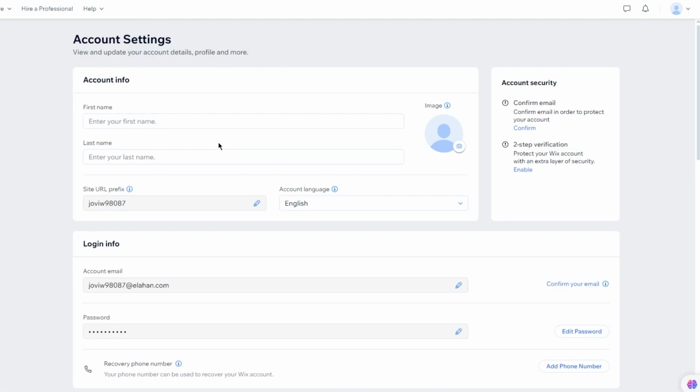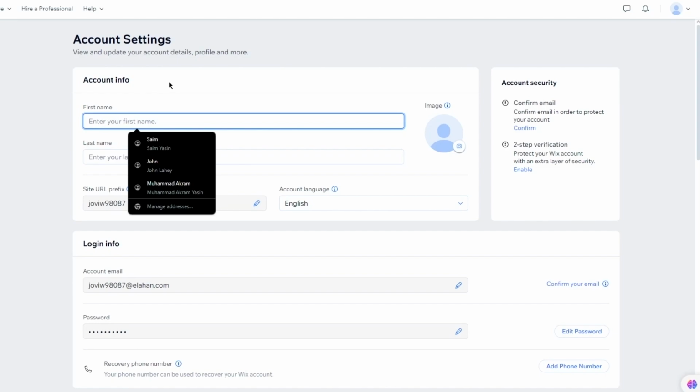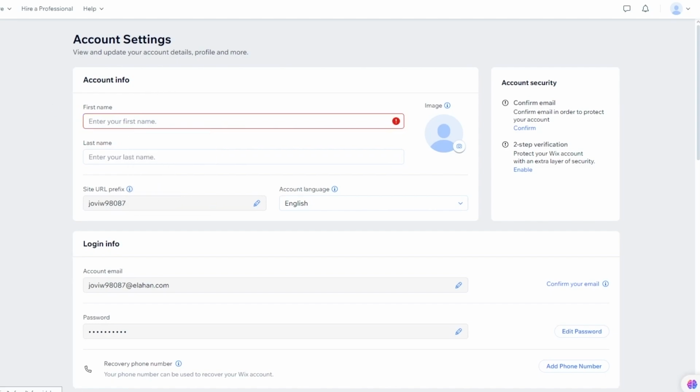So let's say if we want to go ahead and apply some different types of setting to any different type of account that is applicable. So let's say first of all we have domains. Now in the domain section, we can easily go ahead and add any custom domain we want. And the fun part about Wix is that Wix also helps you in buying domains. So if you want to go ahead and buy a domain for yourself, that is also applicable. You can do that for yourself as well.